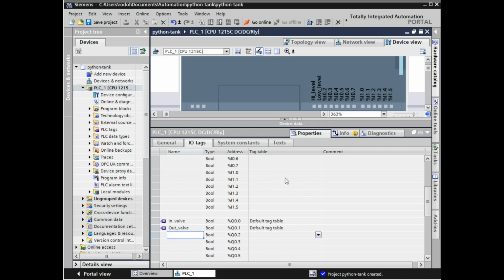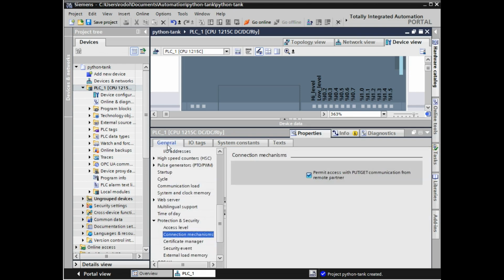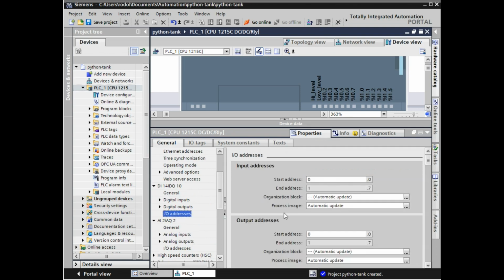But if I use this configuration, my input doesn't work. I need to change the properties of my PLC. I'm going to change the address of my digital inputs and outputs too. I'm going to pass to 10, for example.